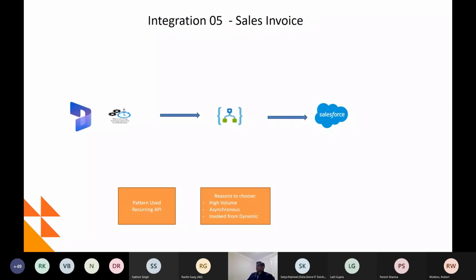In some cases we also create the sales order in Dynamics. When we sell the big machines to the customer, at that time we create the sales order, which we call the finished goods sales order. That information also comes to Dynamics.